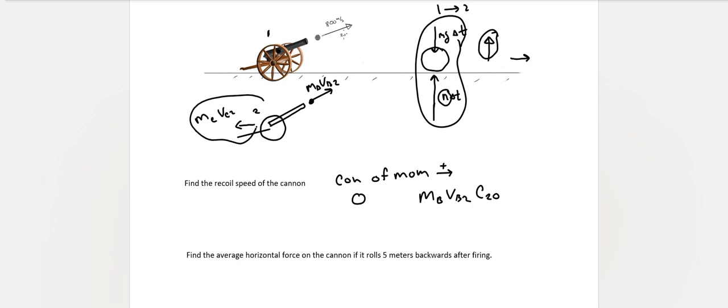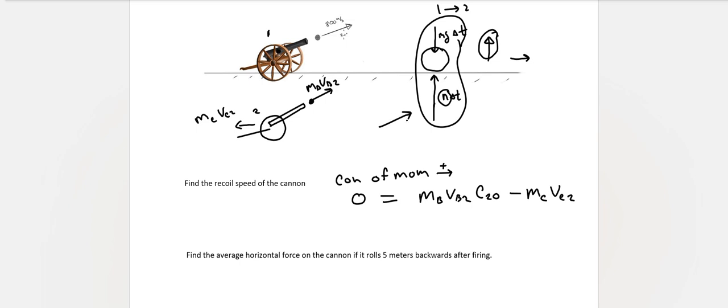And then the cannon, if it's moving backwards, now has a momentum to the left, so we'll go minus mass of the cannon times velocity of the cannon in picture 2. No sines or cosines required because this thing basically is directly opposite of the direction we call positive. And we can put the equality because of our discussion over here.